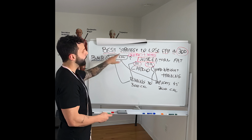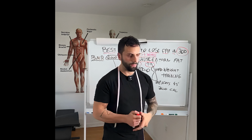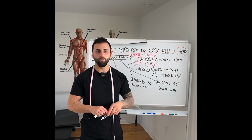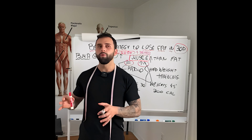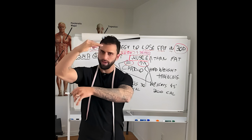The cardio is good, okay? But we're just comparing the two activities because many people think if they are overweight, they want to lose fat, they need to prioritize doing only cardio training first, because they think if they do weights, the muscle will grow and the fat will grow with the muscle. But that doesn't make sense, okay? When you're doing weights, you increase the amount of muscle in your body. You're not increasing the fat that you have. The volume that you have on your body doesn't come from the muscle. People think that your muscle will grow and your fat will grow with your muscle, okay? It doesn't work like that.